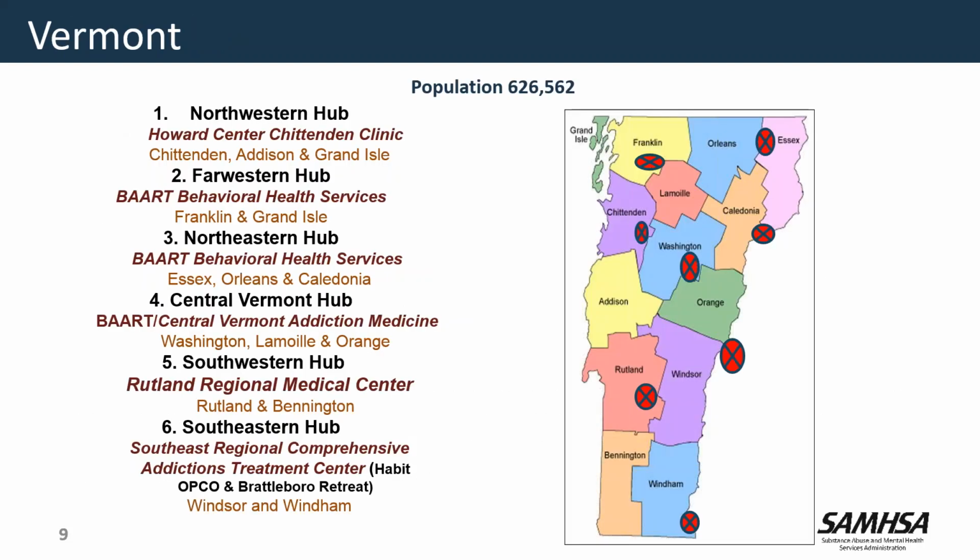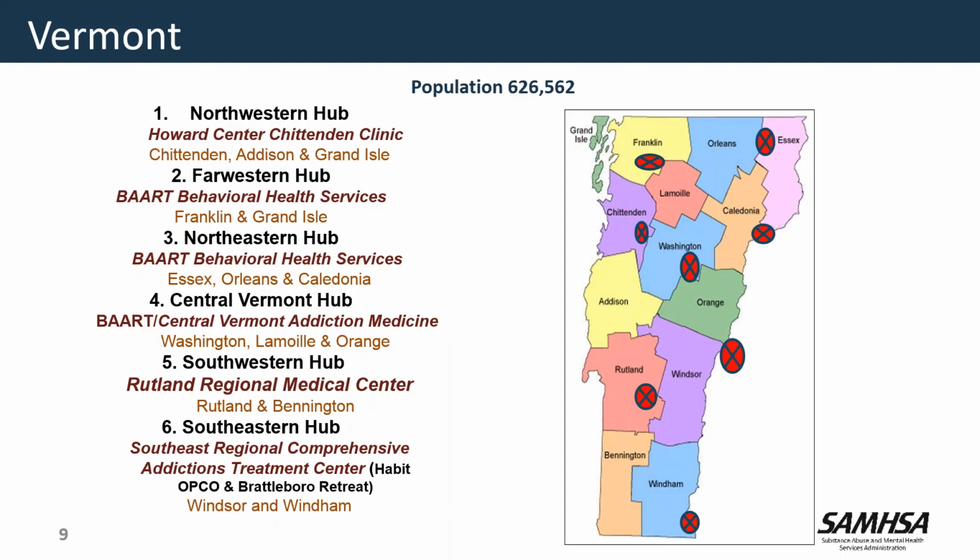This is a slide that shows the state of Vermont, and the red circles with the X's in them are the locations of all our opiate treatment programs in the state, essentially where all the hubs are located. They're relatively well distributed, and in each of the areas, there are oftentimes 2 counties, and all of the providers in those counties that provide spoke services would refer more complex cases to the hubs in their region.